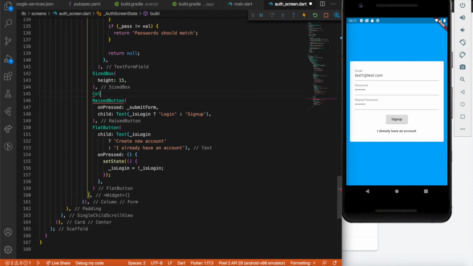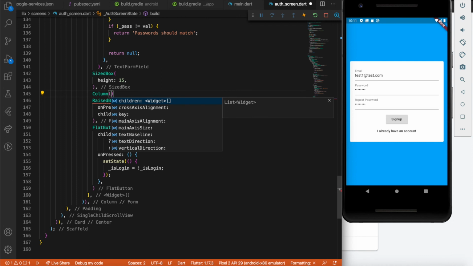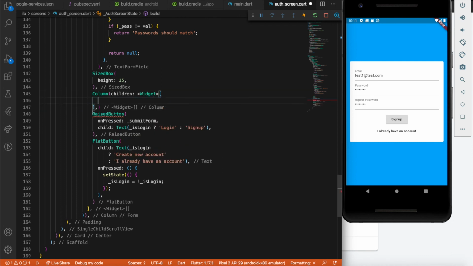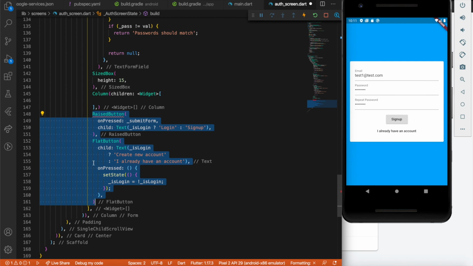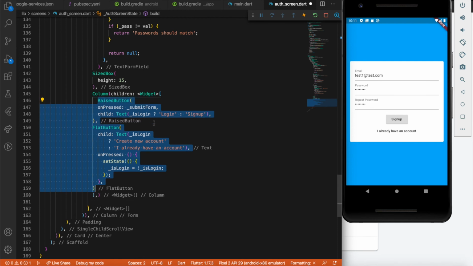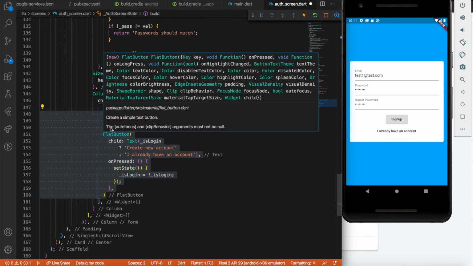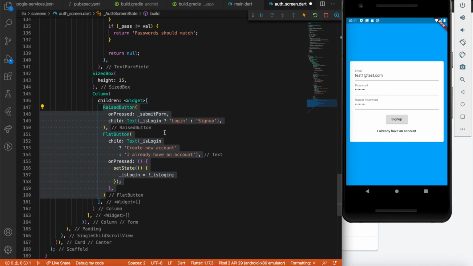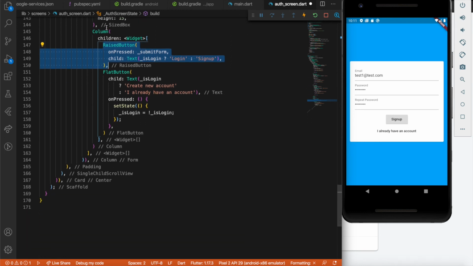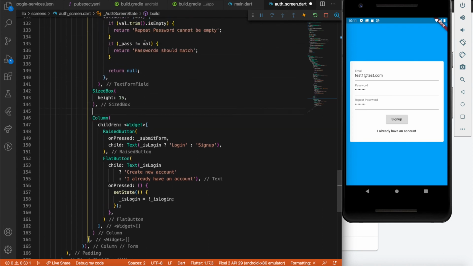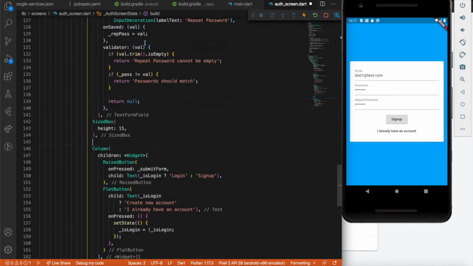So let's combine these buttons inside column. Remember, the column is a vertical space, so whatever resides in column, the first widget will come first, the second will come second, and so on, one after another. Okay, so I have combined it into the column because I just want to make it conditional.